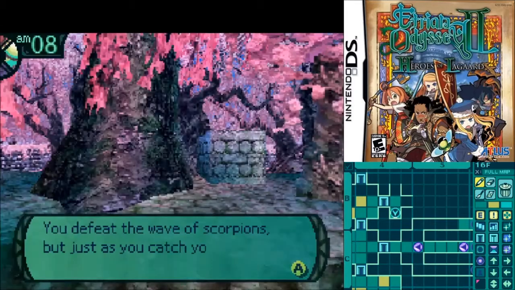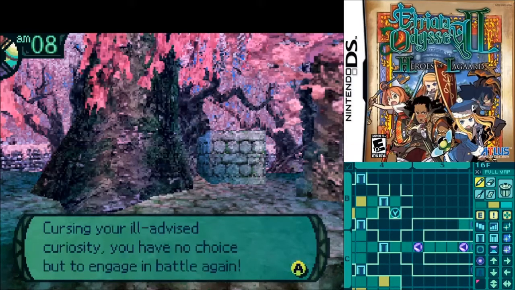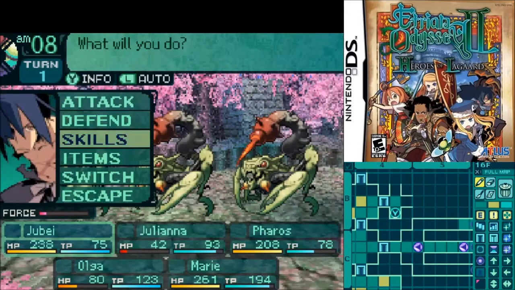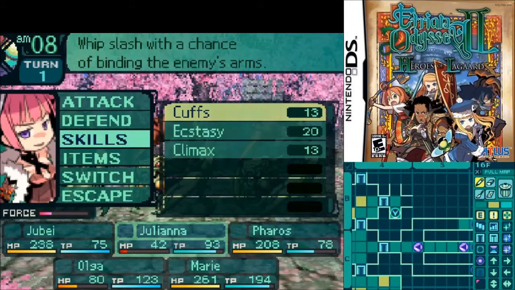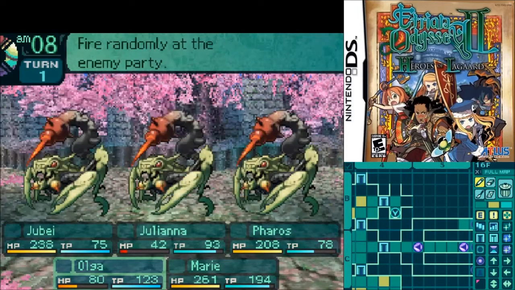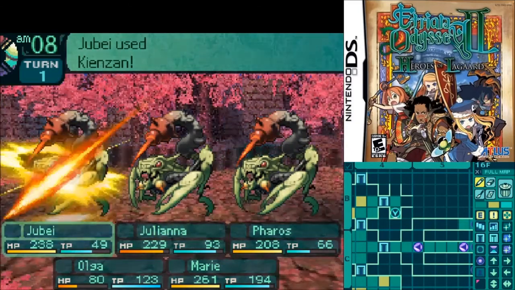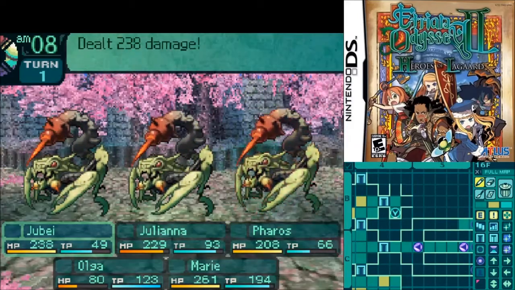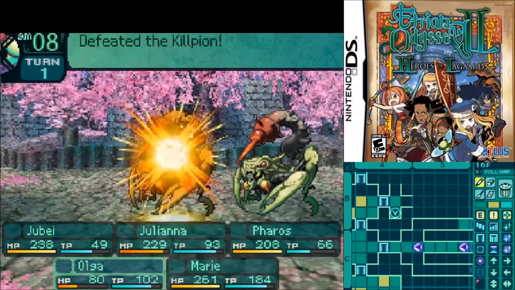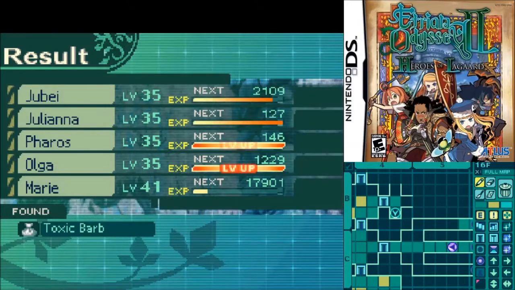Well, that didn't work so well. You defeat the wave of scorpions, but just as you catch your breath, you freeze in horror. Another wave of scorpions as fierce as the last! Cursing your ill-advised curiosity, you have no choice but to engage in battle again! Crap. Torpor, actually! Maybe that would have worked better. Oh well. Okay, torpor. There we go. We'll stick with that.